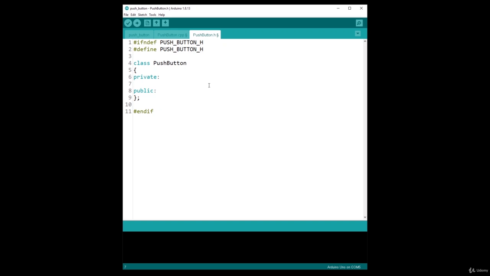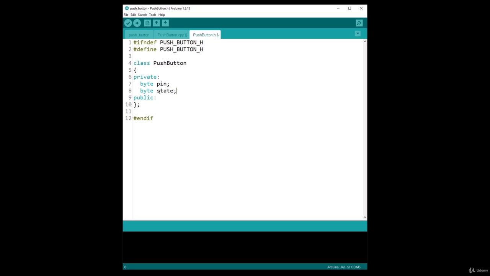And now we need to write the attributes and also the methods for the class. We are going to start with the attributes and put them as private. So what do we need? We need first the pin number, so byte pin, just as we need it for the LED. That's the same thing. You have one pin connected for the button, a digital pin. And then I'm also going to add byte state.